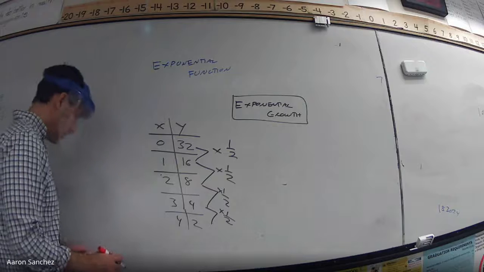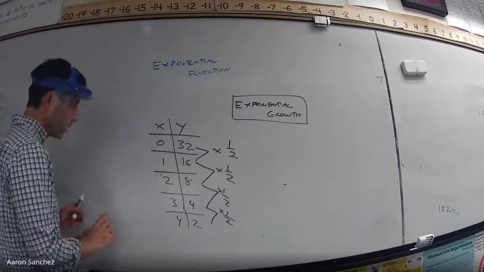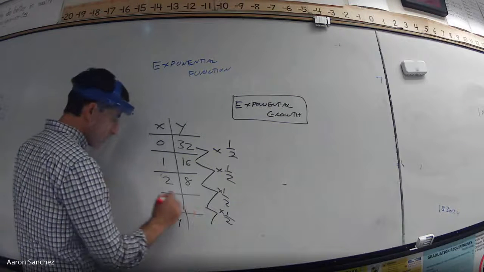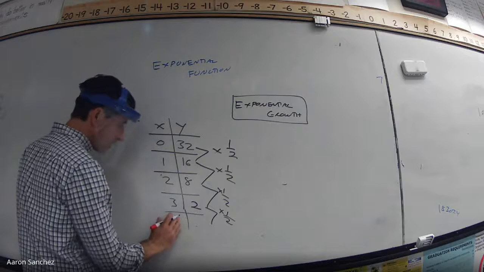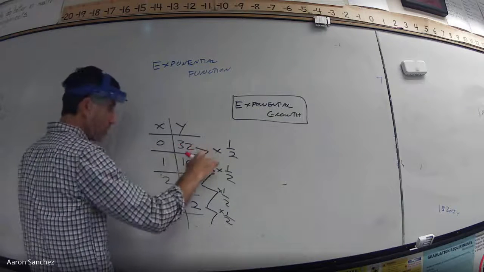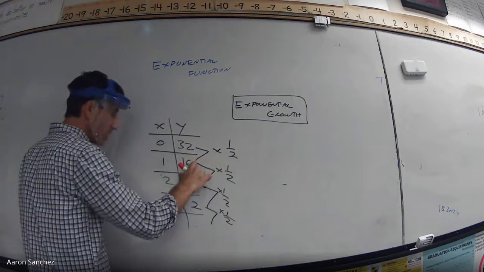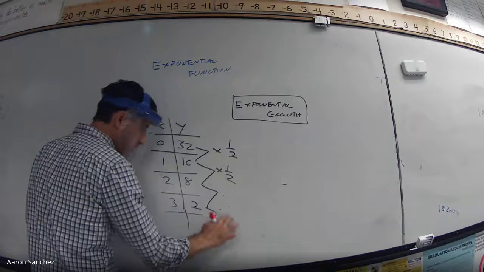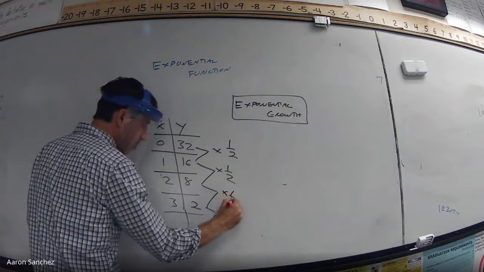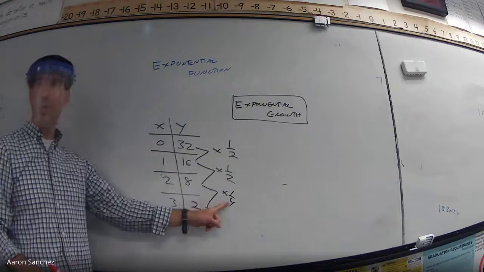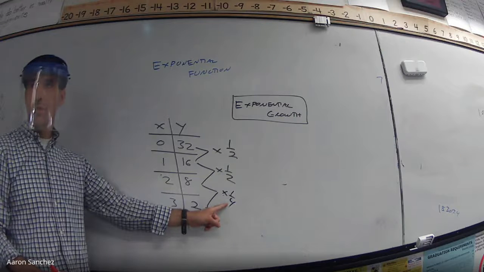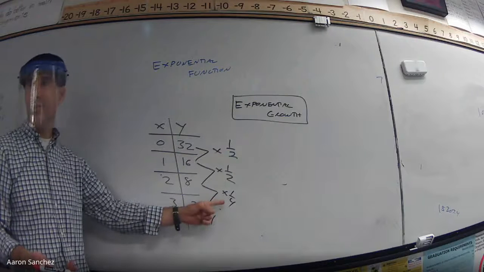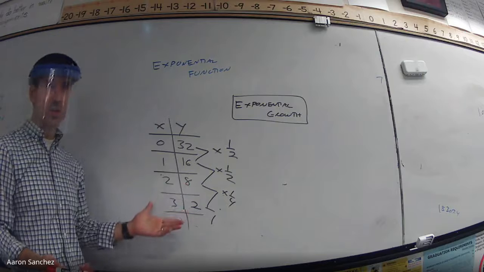Okay. Now, but look, if this ends up being like this, like watch. What if this ended up being 2 here? Let's say change that to 2. So this one, half of 32 is 16, half of 16 is 8, but then I go to 2. That's times 1/4. Even though it's getting smaller, see how this is different? So it's neither. It has to be the same in order for it to be decay. Just a test question. If one of them is different, it's neither.